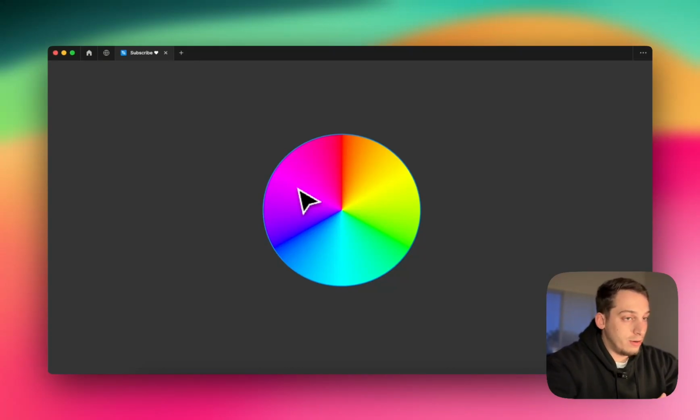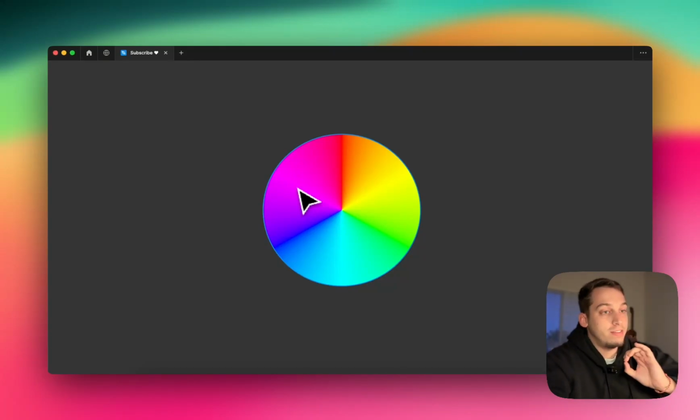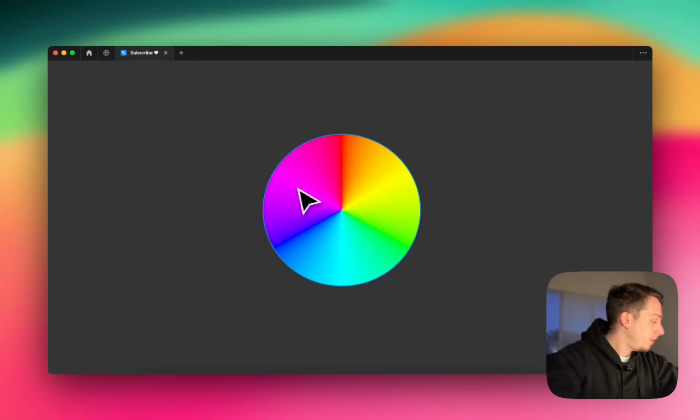Because you don't want your project to be very colorful and very tacky. You want the color to play a very important role, but a very subtle role in your project, right? So today we're going to be talking about that. So if that is something interesting for you guys, please stick around and let's get started.